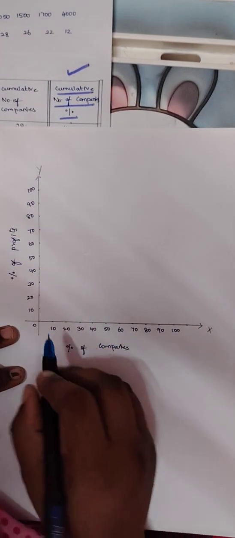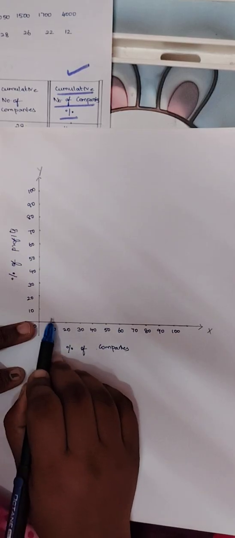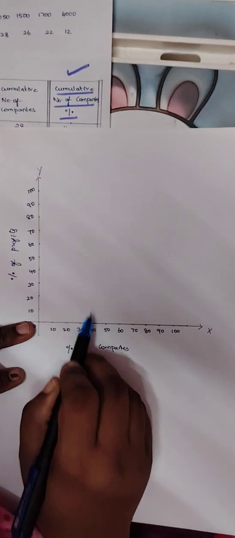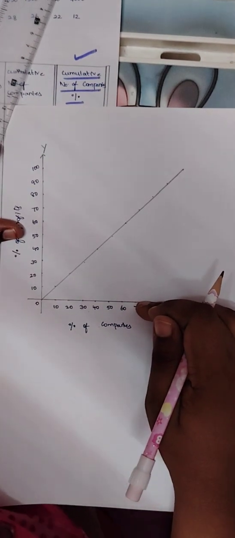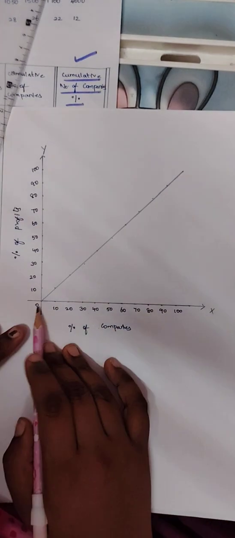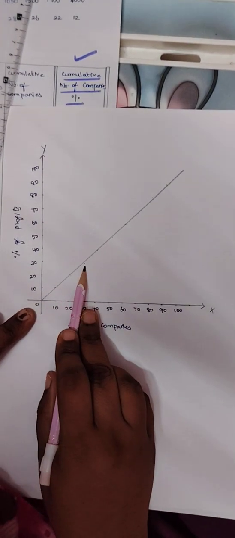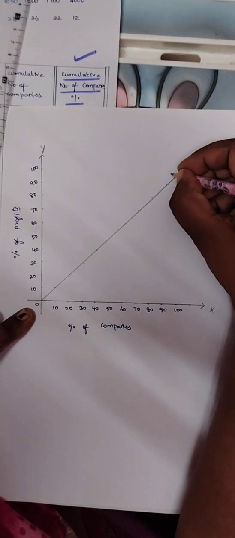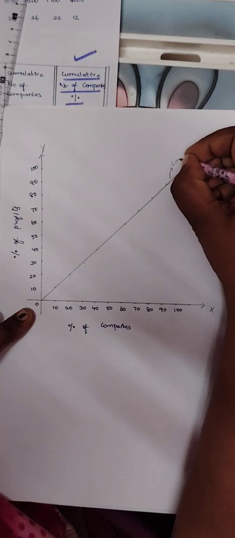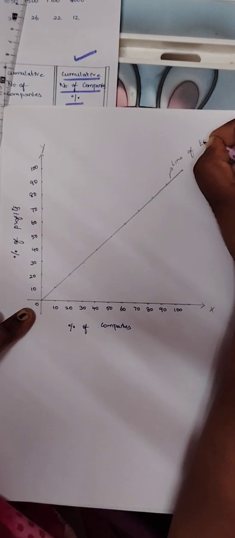The line of equality is nothing but a graph through the points 0,0; 10,10; 20,20; 30,30; 40,40; 50,50. That is my line of equality. First I'll draw that. So I have plotted the line of equality. If we plot the points and trace the line, then that line is said to be the line of equality.